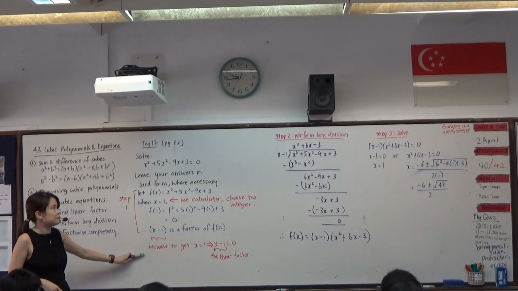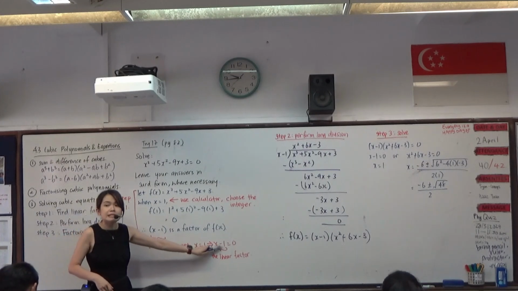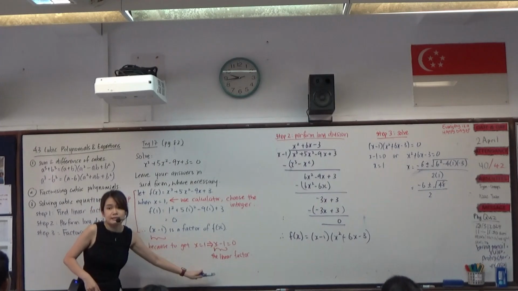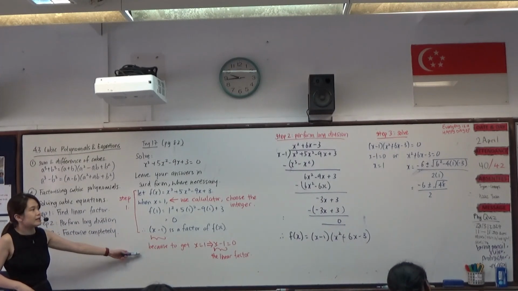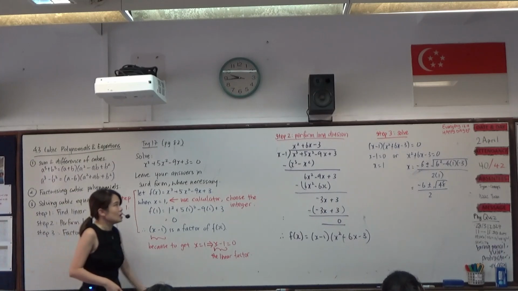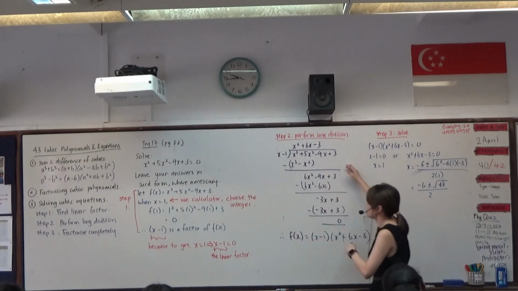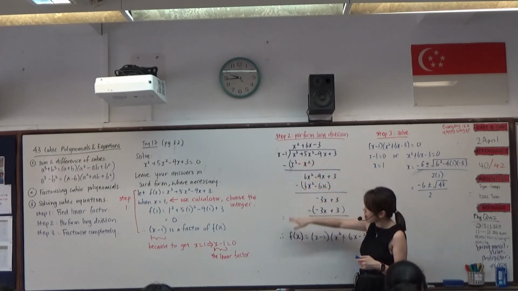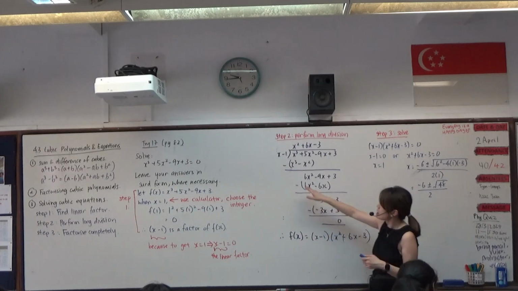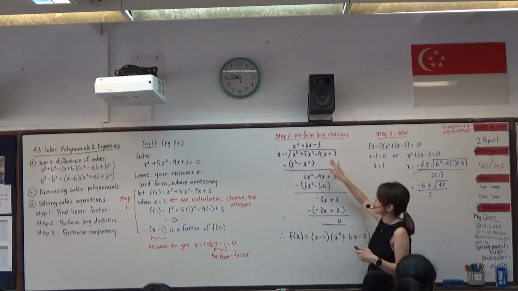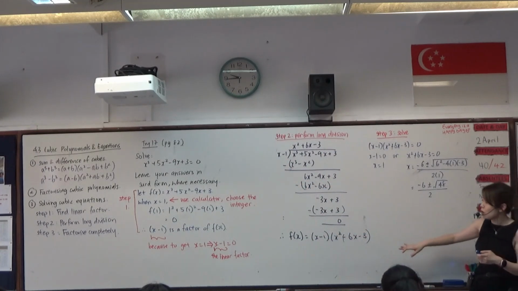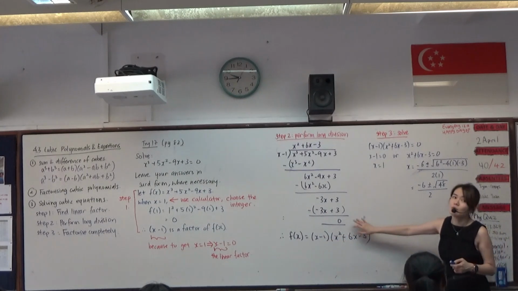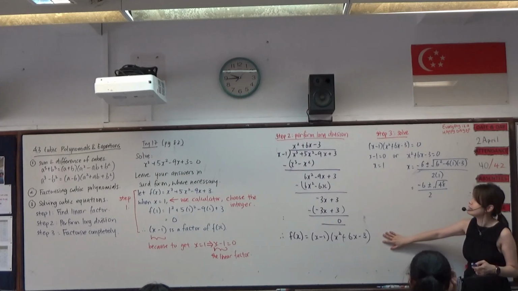Why is this a factor? Because to get x equals to 1, it means that x minus 1 is equals to 0. Just bring it to the left. Okay, and that tells us that that is a linear factor. That is how I'm setting up the factor theorem. Then step 2 is to perform the long division, okay, such that we can say that our polynomial f(x) itself is expressed as x minus 1 times x squared plus 6x minus 3. Okay, following our divisor, quotient, and then remainder format. The remainder is 0, that's why there's no need for us to write plus remainder.